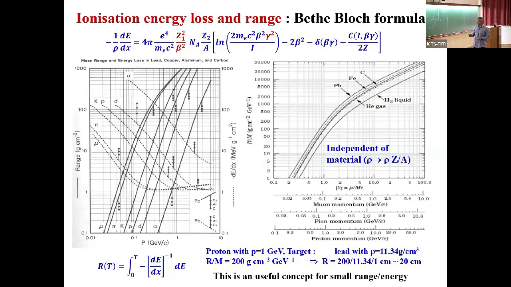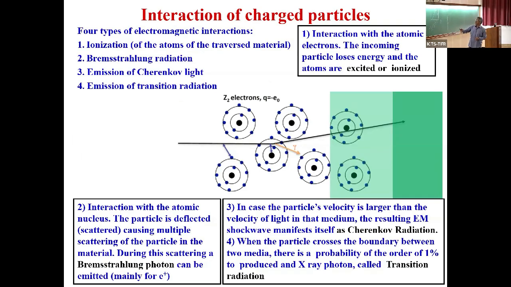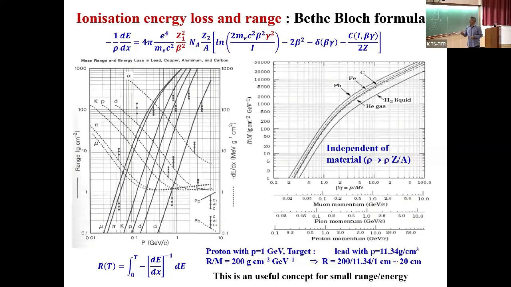Then, when the particle goes into the medium and ionization energy loss happens, this ionization energy loss was first derived by Bethe. Again, this is the same Hans Bethe. He derived these expressions, and his expression is something like this. Basically, energy loss goes as the incident particle charge squared over the incident particle beta squared, where beta is velocity by c, times some log of gamma squared. So that means when the momentum is very small, the energy loss will be very large.